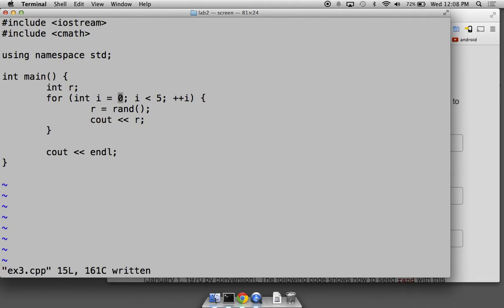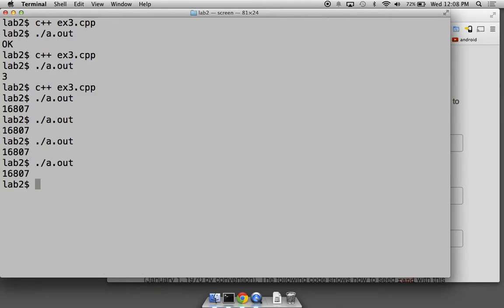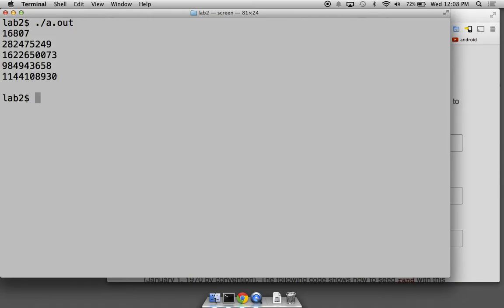So now we're inside a loop. We call this random function. We store the result in R. And then we print R. We do this 5 times. Oh, we better put a new line here. Otherwise, the digits will just be merged together. There it is, 5 random integers.